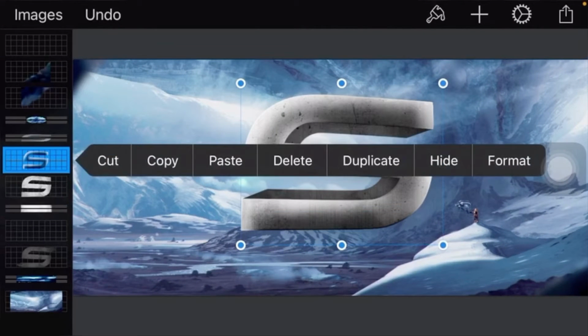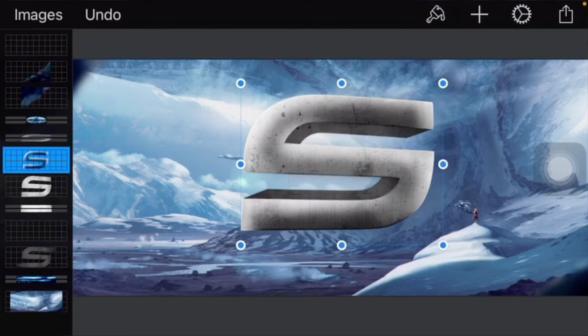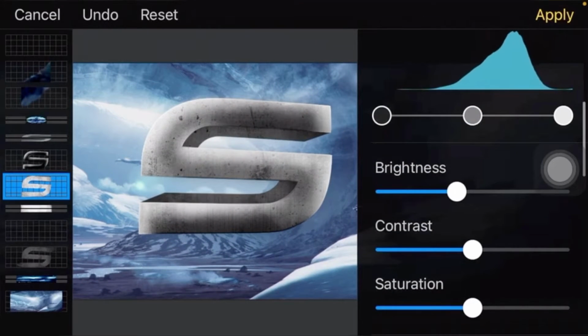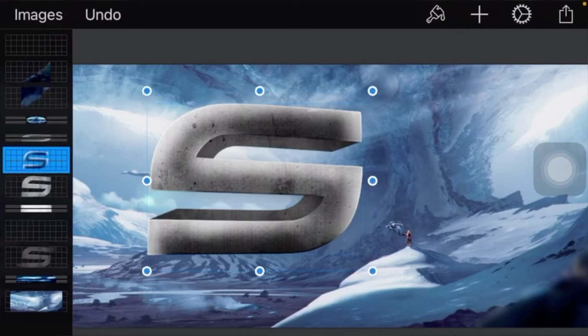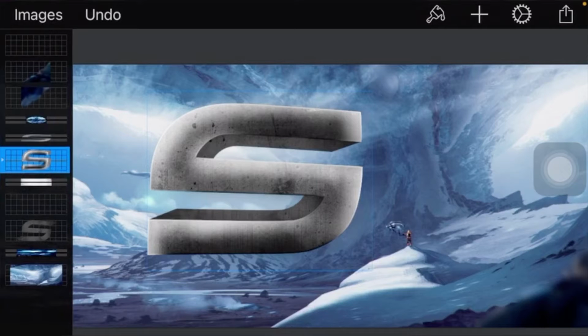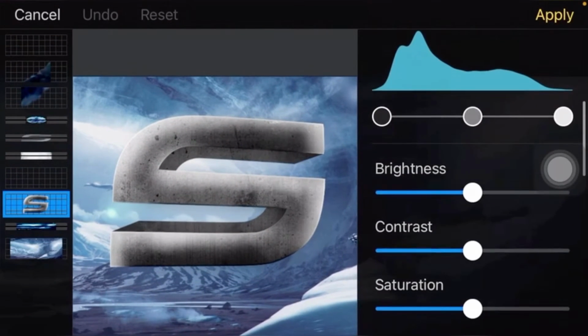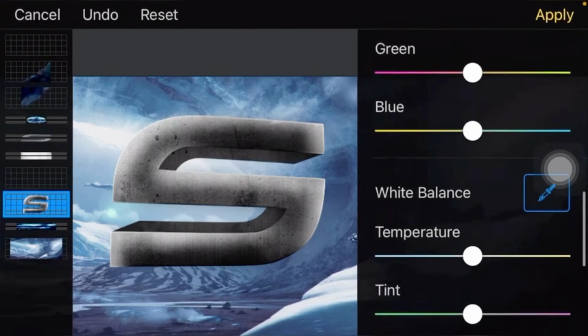Now we're gonna merge our highlight logo, or our highlight layers together. So now this is pretty much the highlight layer that we have, and we're gonna click on our lighter layer, adjust colors, and turn down the brightness just a smidge. And now we're gonna merge these two things right here. We're gonna merge them together. So merge, and then we're also gonna merge this with our darker logo. So merge. Come over here to adjust colors, brightness, turn it down a little bit, contrast, turn it up a little bit, saturation. This doesn't really matter that much, so you guys can just keep it there.